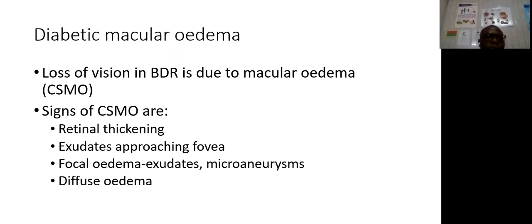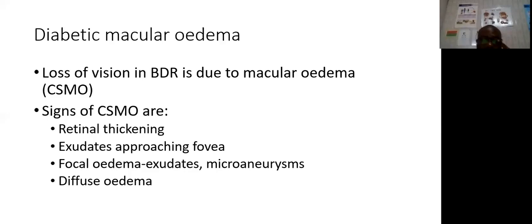Now, what I want you to take from macular edema is when someone has reduced vision, maybe instead of 6/6, the vision is about 6/60, and you examine the eye, there is no cataract, and the vitreous is clear. That means you can see a very good red reflex. You have to do the pinhole, okay? If the loss of vision is due to a refractive change occurring inside the lens, the visual acuity will improve. If it's due to a macular edema, the visual acuity is not going to improve. It's rather going to worsen, all right?